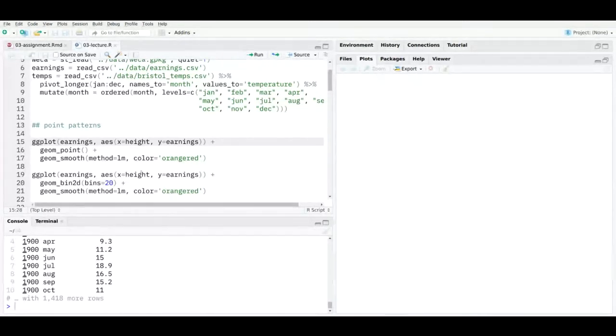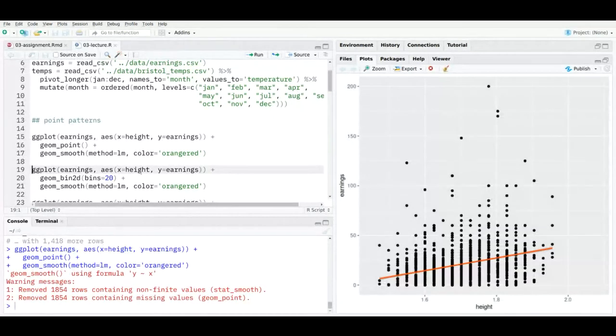So you have seen many, many times plots like this, where you have a variate, here height and earnings, and some kind of line of best fit plotted through them. Now, there are a couple of issues with this plot that I'd like to start off talking about.